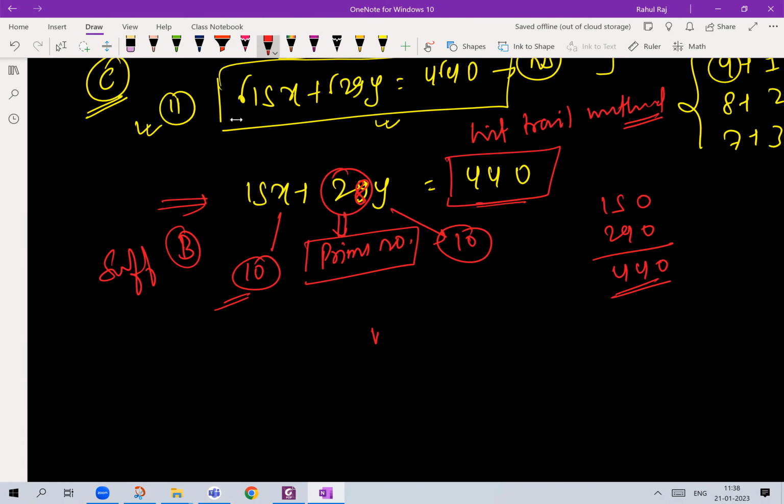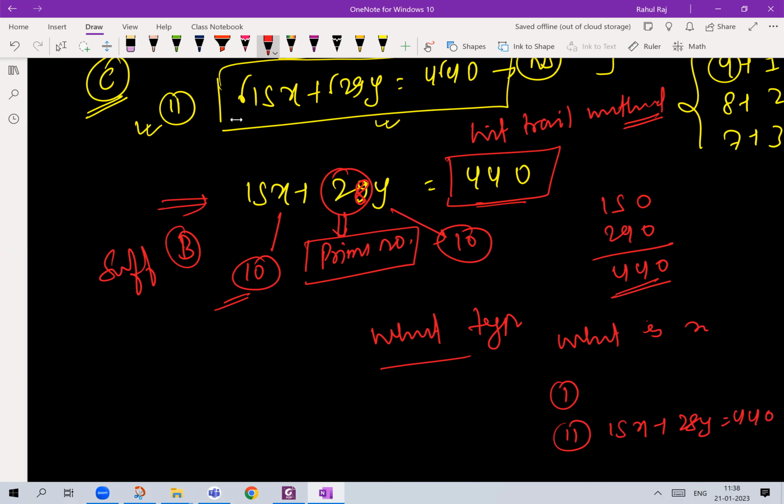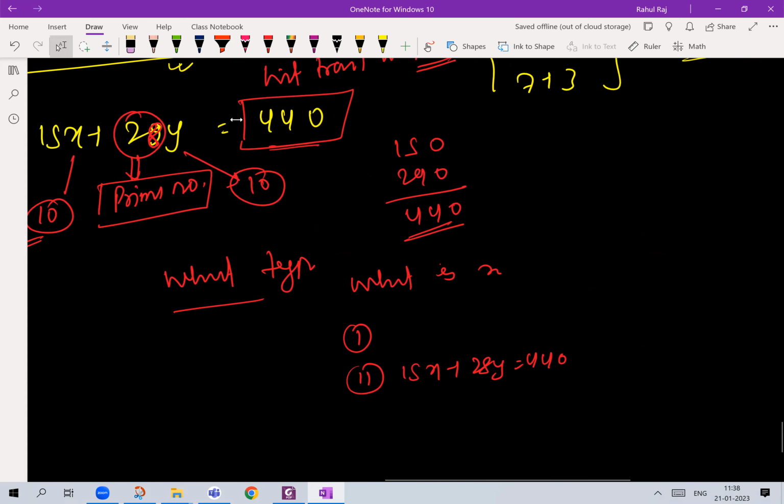If it's a what type of question, okay? Let's say I'm asking you what is the value of X. Now option number 1 or option number 2, let's say you are trying to say 15X plus 28Y is equal to 440. They will not give you some random number, be very sure. All I'm trying to say is, if it's a what type of question and you are trying to say this is not sufficient, you should give me 2 different values of X and Y for which this equation holds. That's it. Agreed? Any doubt? If you can give me, it's absolutely not sufficient. But if you can't give me, then you will have to consider that one value, and these are sufficient. Anyone, any doubt?